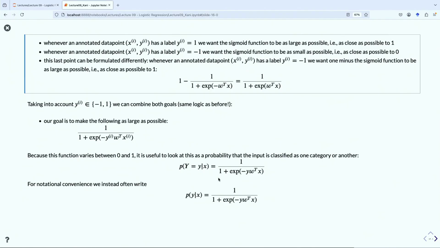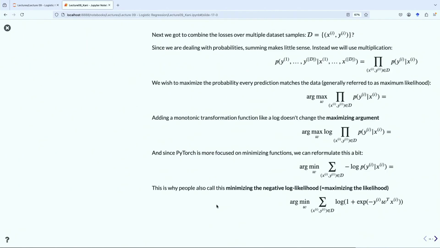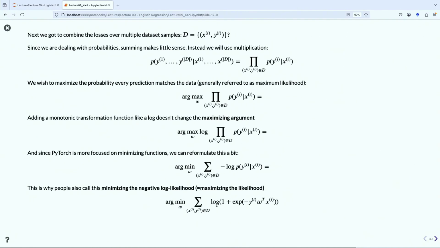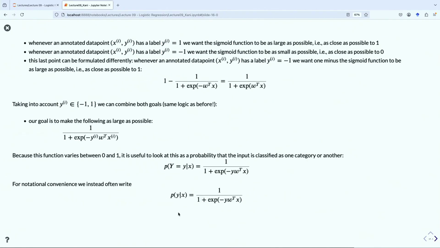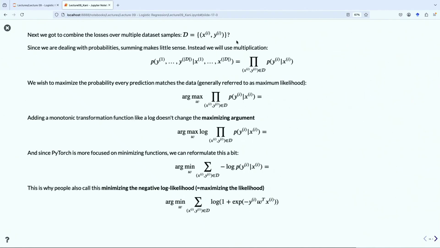And so we could just rewrite that a bit. We don't have to be so explicit constantly. We could just write some shorthand. In fact, this is the way it's normally written in textbooks. And then we have to expand it for every single data set. So if we want to maximize this probability for multiple data points, it is a probability.